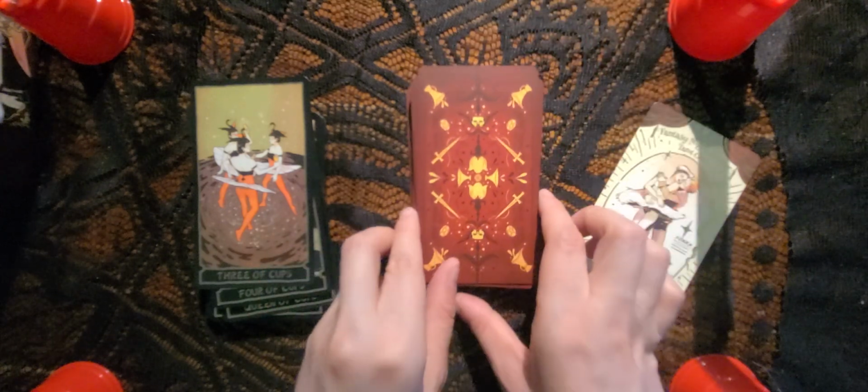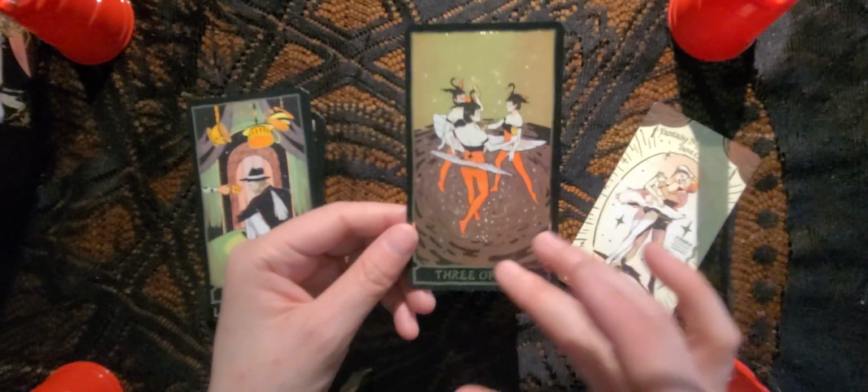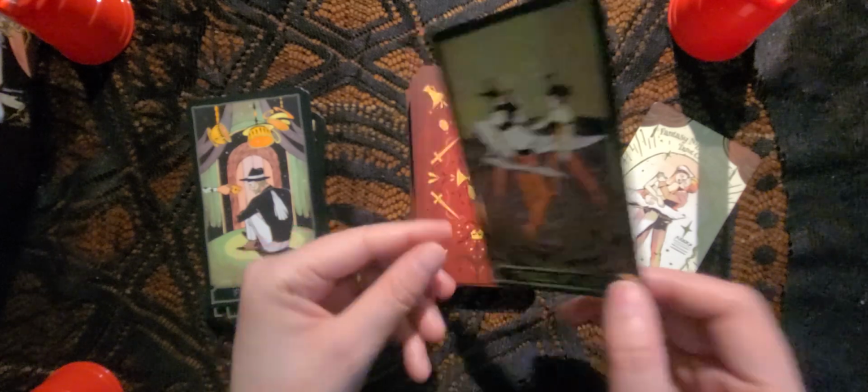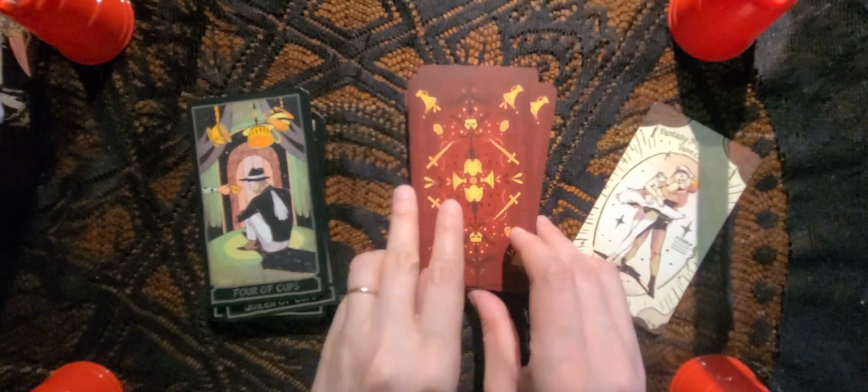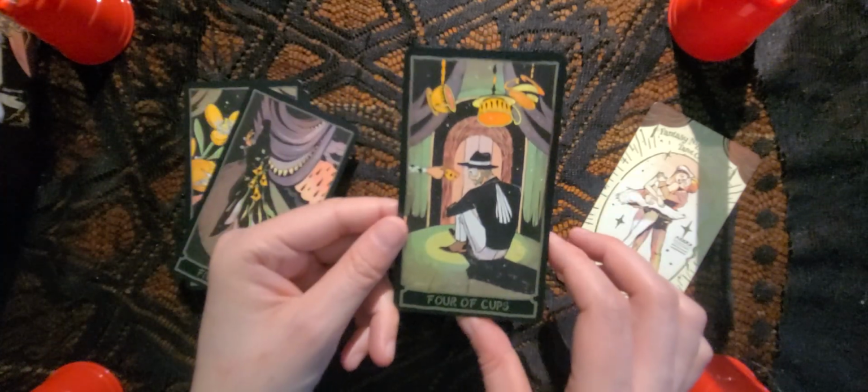The Three of Cups, the card is celebrating those passions or the things that bring us joy and happiness. You see the three characters there all dancing together. Four of Cups, the boredom card of the tarot, and you can see he's very, very bored. They offer him a cup and he's just not interested.